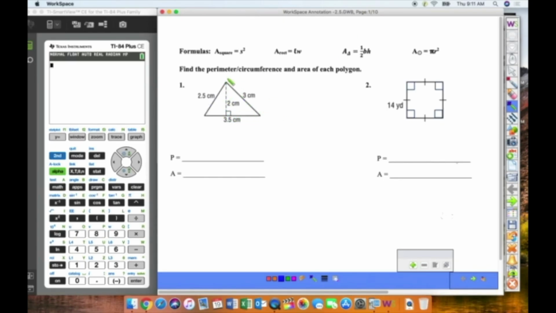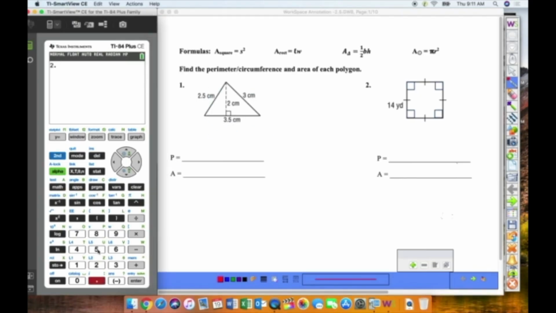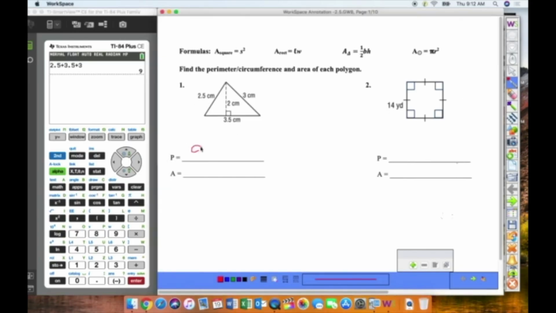So first for the perimeter or the circumference. Circumference is for circles, perimeter is for any other kind of polygon. So all we do is just add the side lengths up. Now that's 2.5 plus 3.5 plus 3, which you could probably do in our head, but just showing you. And I showed no work on that. Perimeter, we are way too smart, in my opinion, to have to show work. That's going to be 9, and then we've got to get the correct label. That's going to be centimeters in this situation.